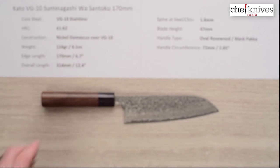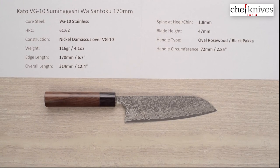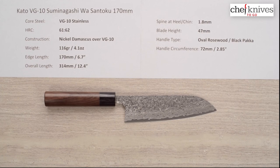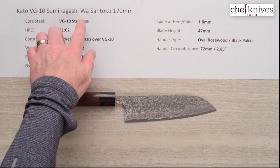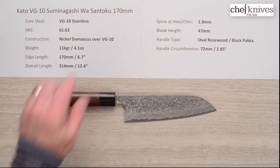So this is a nicely done, very nice looking Santoku with a great handle on it. This is the Hiroshi Kato VG10 Suminagashi or Damascus wa Santoku 170mm knife.